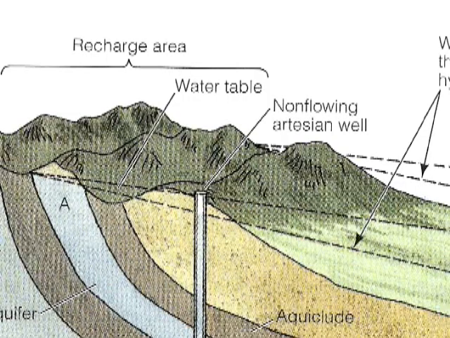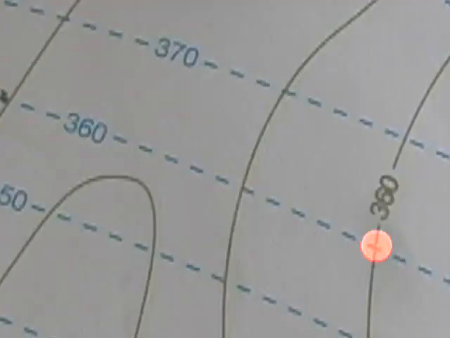If it's below the topography, in other words below the surface, it won't flow naturally. So what you're going to do in this exercise is find the places where the two intersect. Where you get a blue contour and a brown contour that have the same exact value, you put a dot, and that goes all around, and it can hit several times. So once you find it once, don't quit.